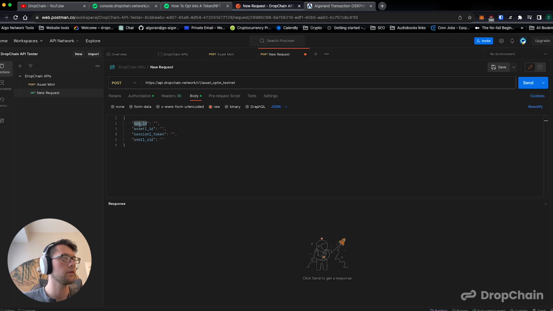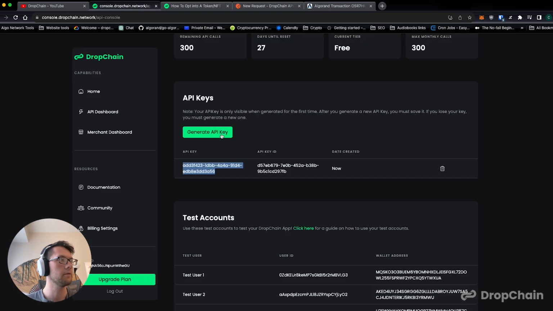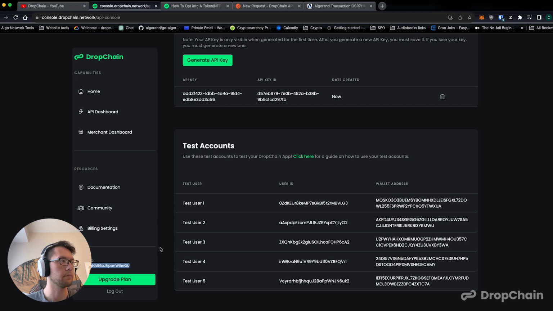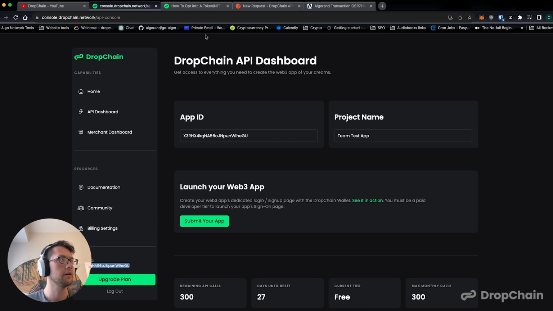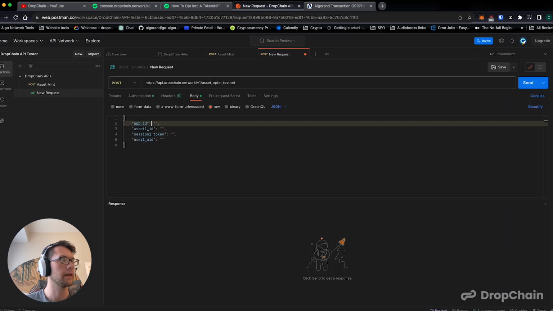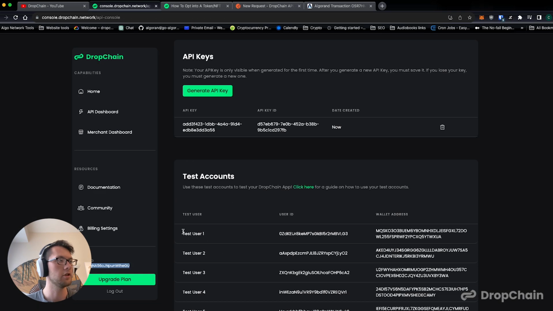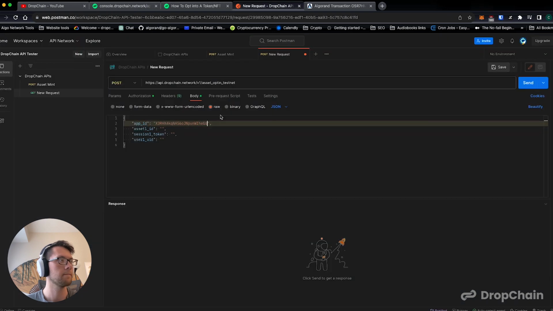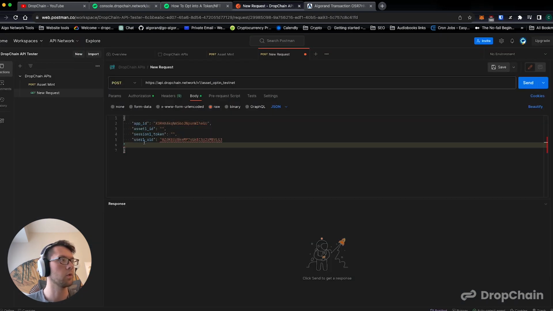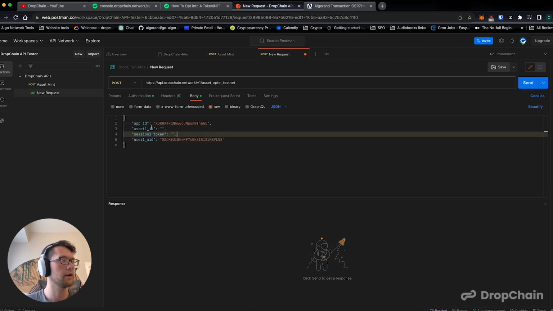So the app ID we have here is at the top left here. We're just gonna paste that right in between the double quotes. And then we have a test user ID, test user 1 user ID. We're gonna copy that. We're gonna send them the user 1 user ID. Make sure you remove any extra space that it shares. You can ignore this session token. And the asset ID is going to be the asset that you need to opt in your user into.